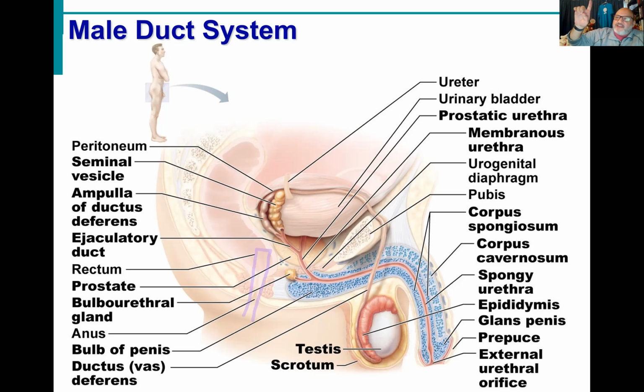The term milking the prostate is that stroking of the prostate. For some males, there are sensory receptors here that are highly sensitive. And so when that prostate is manipulated rectally in this fashion, it can produce intense arousal as a result of that. So there are some males that will like the palpation of their prostate and find it very arousing in nature. So yes, there are some individuals who enjoy that experience. And as we'll see, it's not that different, homologous. There's a homologous process in females that we will talk about as well. Although females don't have prostates, let's be clear about that, sort of.